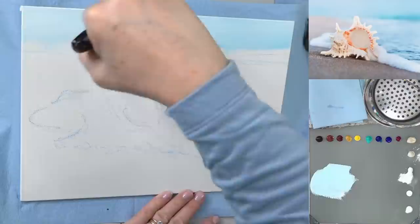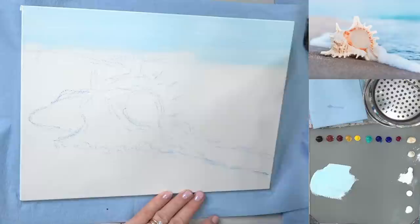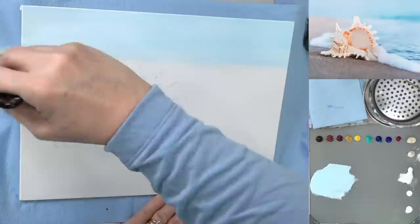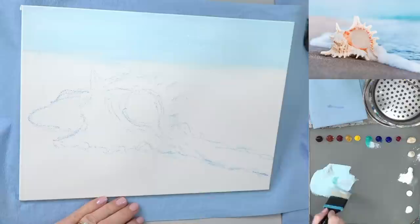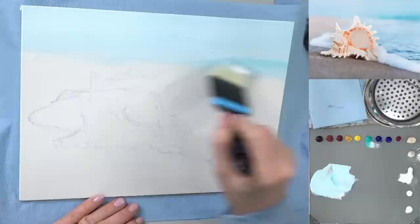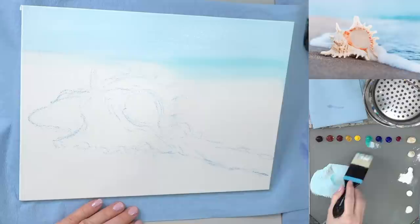And if you wanted a little bit more gray, you could add a little bit of burnt umber or something like that, or even a black if you have it out, or gray. But I don't mind the baby blue up there. And then I'm going to grab a little bit of the cobalt teal, just right in there where that hillside is. I'm just going to kind of blend that into the background there a little bit, maybe a little bit darker.